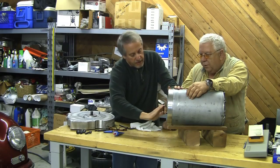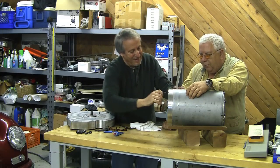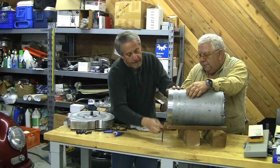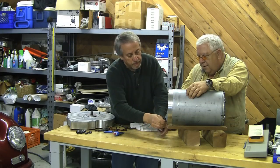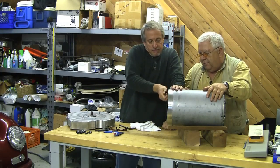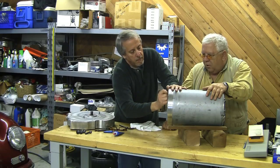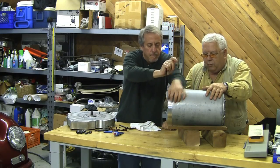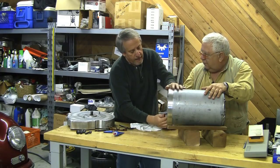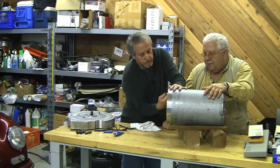There's a cartoon called Pinky and the Brain — one of my favorites. What are we going to do today, Brain? Take over the world — same thing we do every day, Pinky. I sure like the look of this already. I think we're going to have a lot better motor. With your mounting plate down here, there may be a lot of things happening to this car, but it won't be because the motor was moving. We refer to an electric motor as a motor, but a gasoline engine we call an engine. So why isn't it General Engines? Why would it be General Motors if they don't make an electric car? And wouldn't Ford Motor Company be Ford Engine Company?